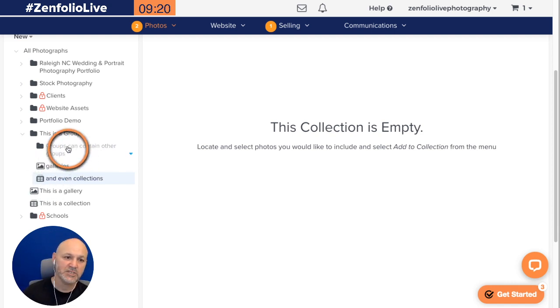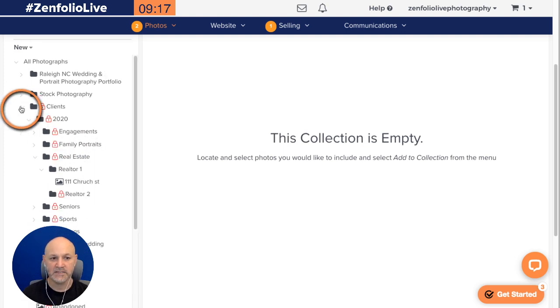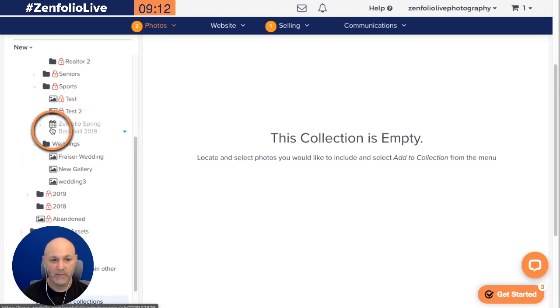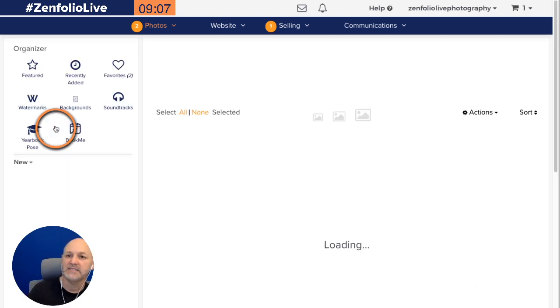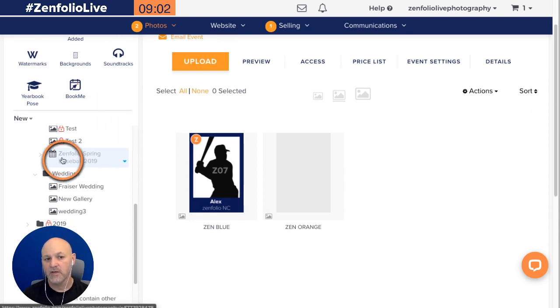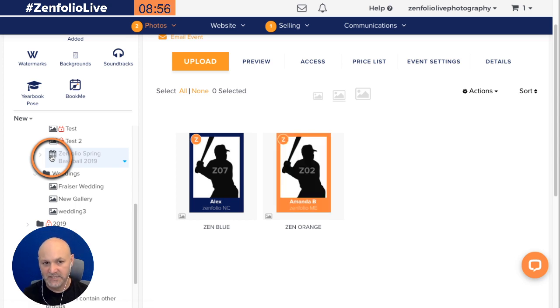Now, the last thing that you mentioned was an event. An event is basically a searchable container. I don't really have time to explain in full detail, but this is an event. The best way to describe it is a searchable container. This event has a page that you can go to, depending on how it's set up, and you can enter a keyword or a specific password, and it will take you to the images that have that password or that particular keyword assigned to the photos.